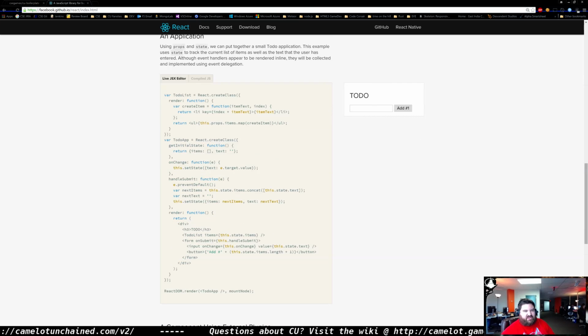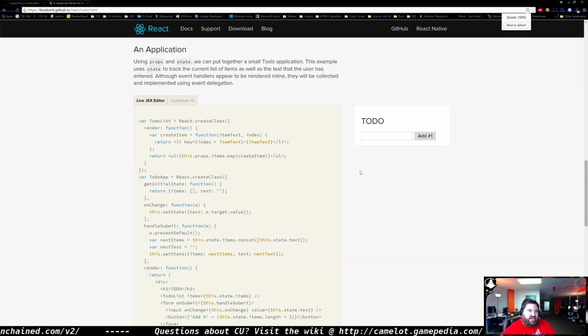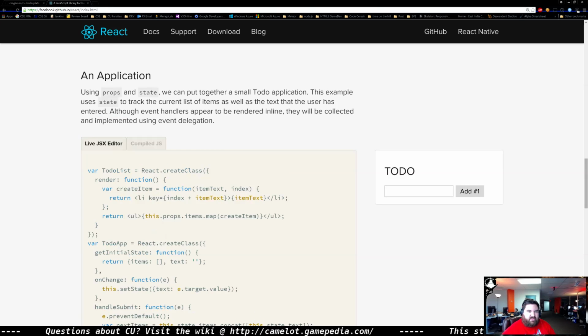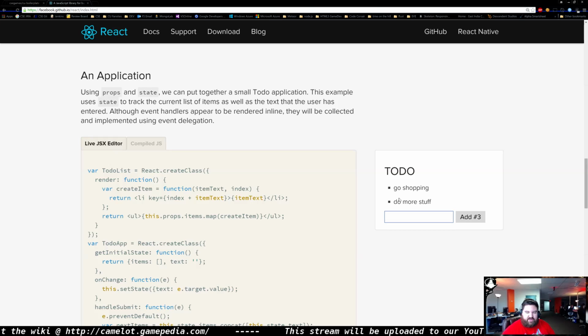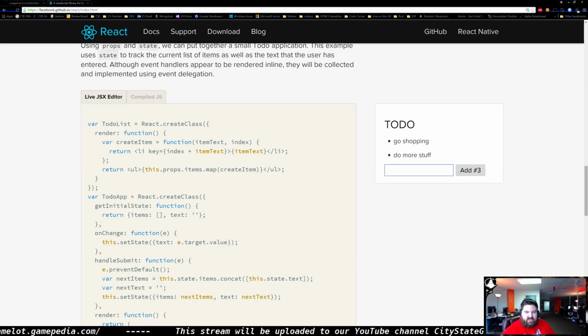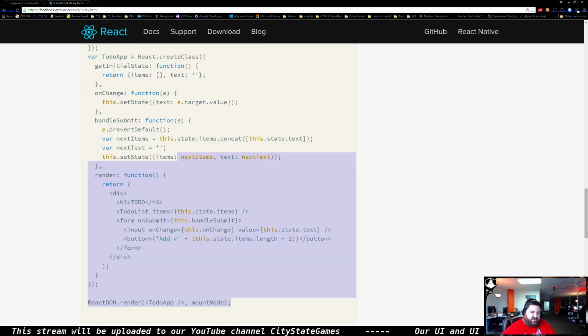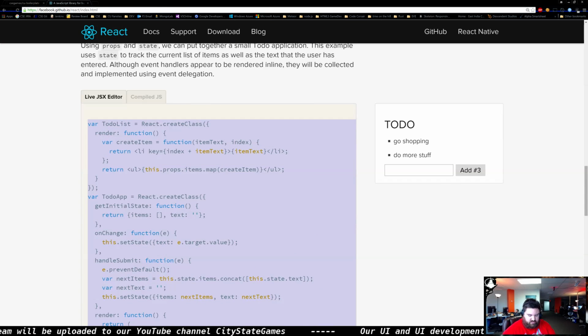So a KOS list is really just a list, and based on the React tutorial here on the front page of the React website, you can see an explanation. They have a to-do list here, where you can say go shopping, add a list, do more stuff. Our KOS list can be pretty similar to this, and I wanted to make this as simple as possible, so we can pretty much emulate this functionality for now and then build onto it. Based on the actual JavaScript React, we can copy their tutorial and convert it into TypeScript and use that.